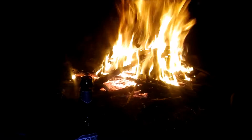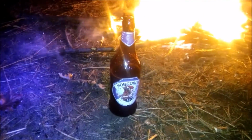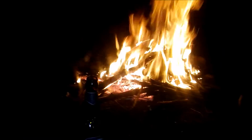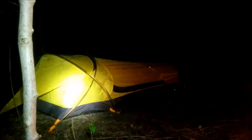Hi guys, just sat in front of the fire now. Had a beer. Just chilling out. So there she is again. So far so good. No water leakage inside.